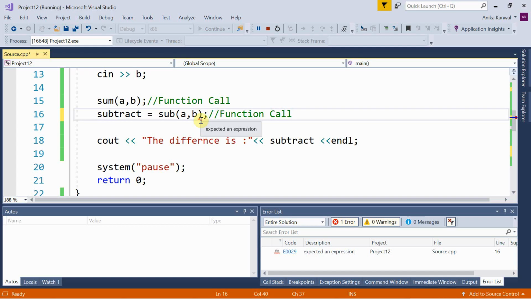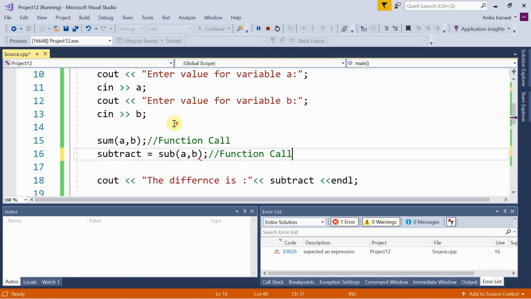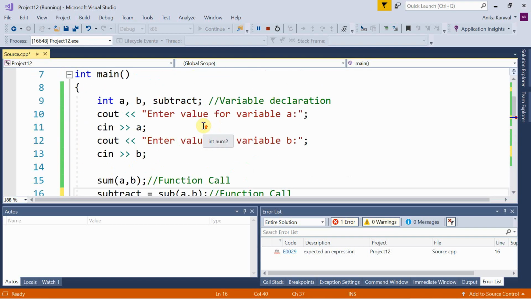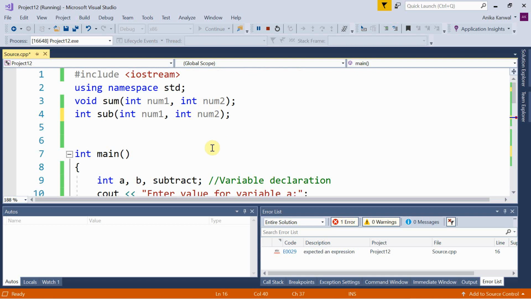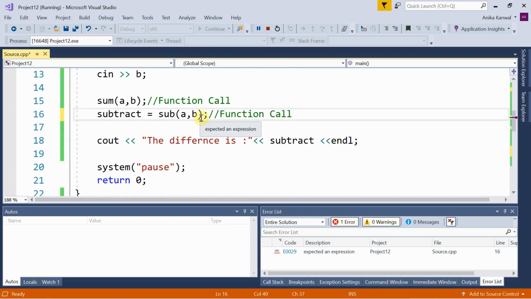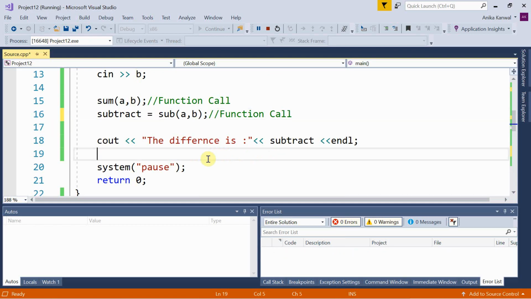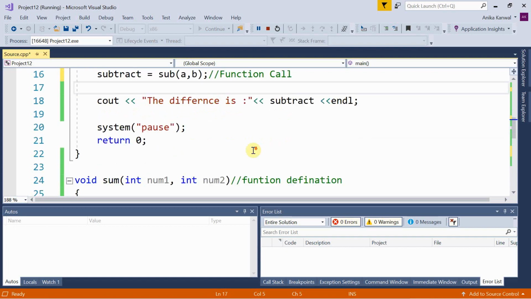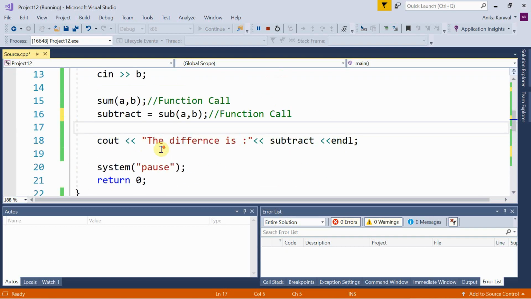Okay, I have to see what is expected in the expression. Okay, we will see what is happening here. Because see, I just have a variable, and I just call the function. So here I call the function, but I have printed the value inside that function. And now I call the function, but that function returns a value, and now I am printing that in the main function.